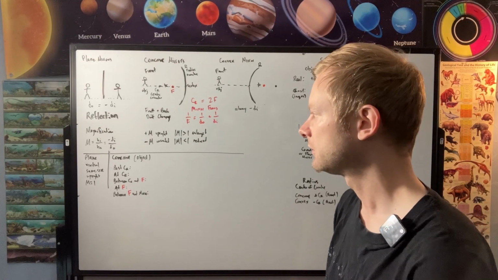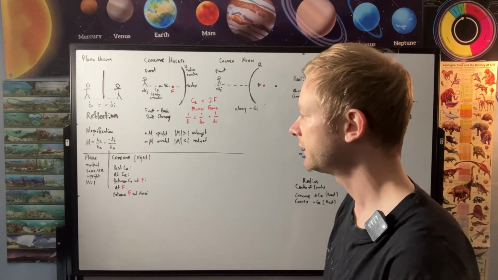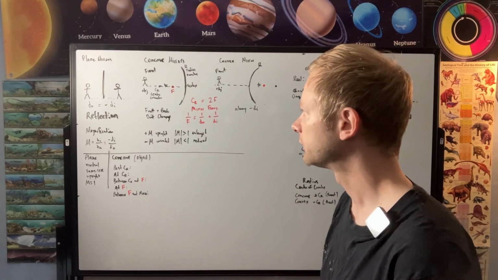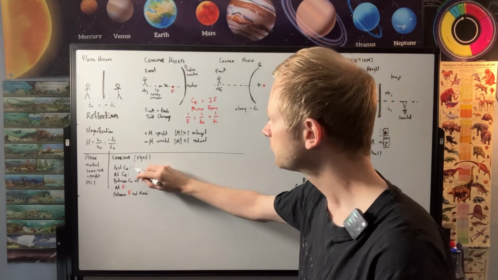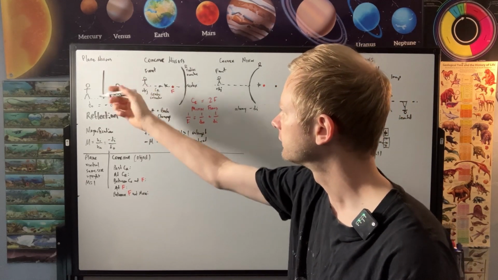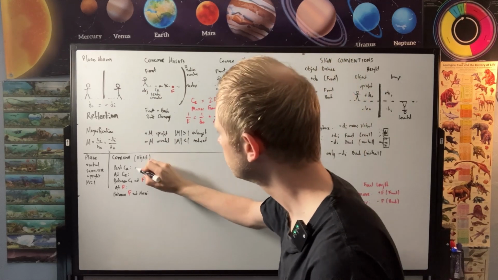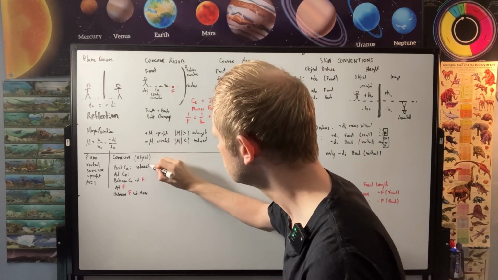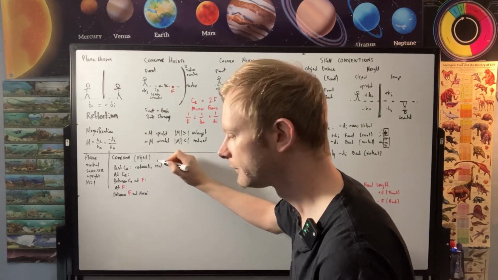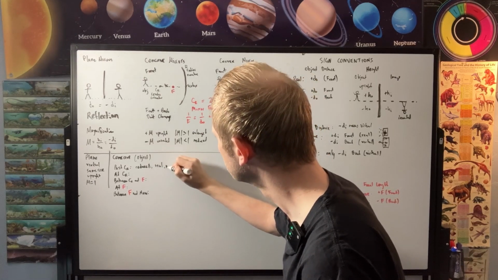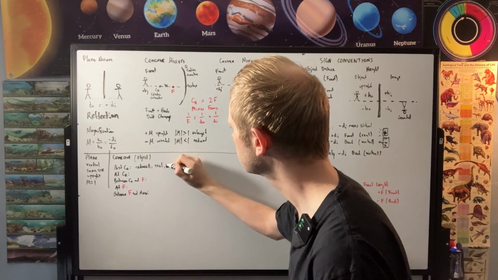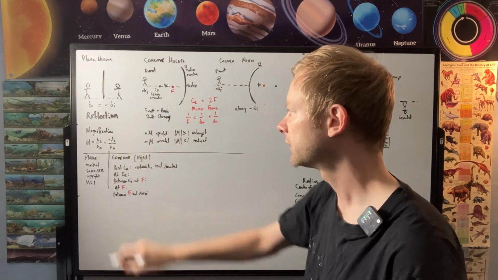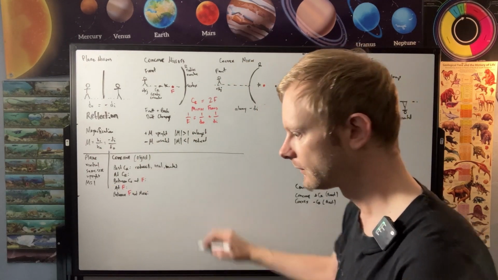For the concave mirror, it matters more where the object is placed, and we have a couple different scenarios here. If the object is placed past CR, this direction, then what's going to happen is you'll find a reduced image that is real and inverted. So that again just kind of comes from plugging in numbers into the magnification equation.